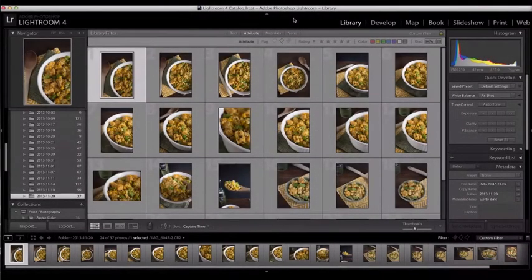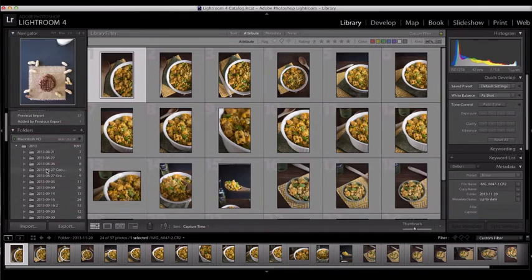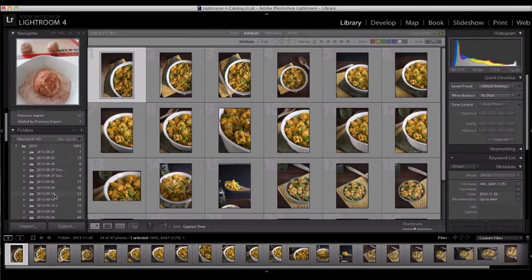Now we've already talked about how Lightroom helps you keep track of all your pictures, and that's a huge advantage. It allows you to see all of your pictures in one place and make edits to them, export them, and do everything you need to do as a food photographer right from this one application. The way it keeps everything so organized for you is a huge advantage. We've already talked about how all your pictures are stored by date in a folder on your computer, and you can move between those folders within Lightroom.